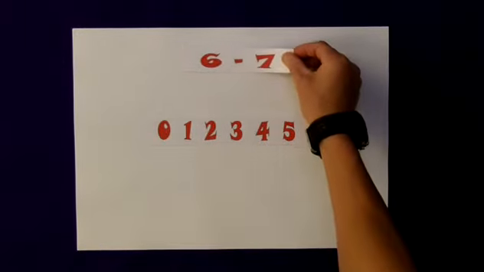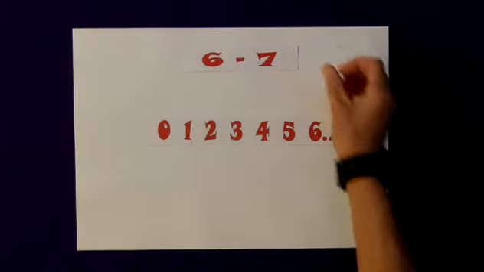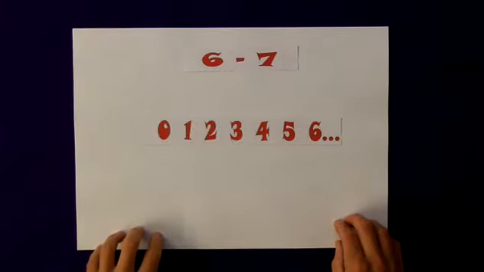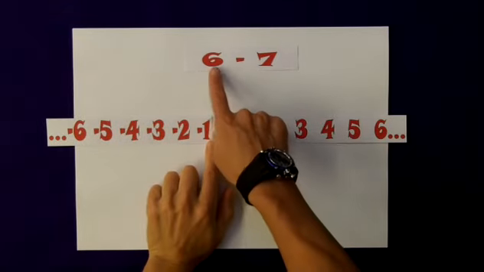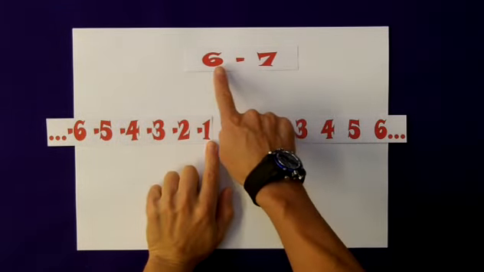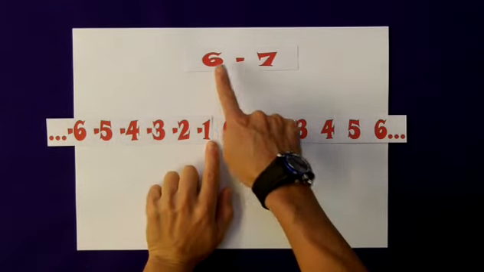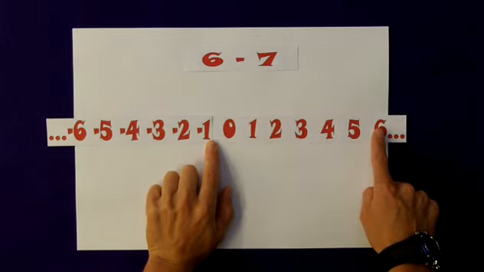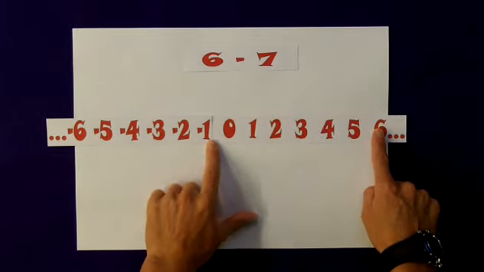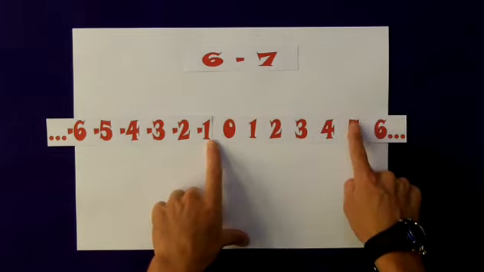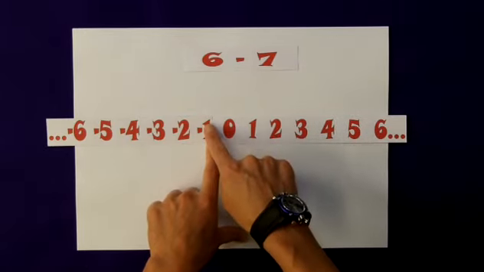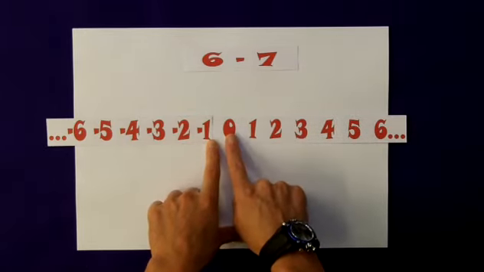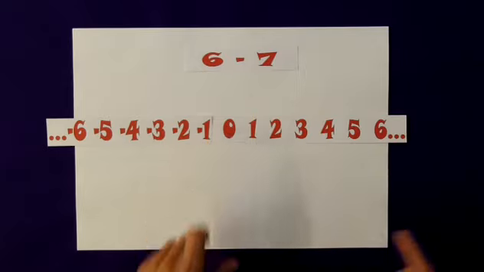So what happens if I subtract more than I've got? And this is where the negative number line comes in. So, with this example, I'm actually subtracting more than I've got. But again, the principle is the same. I'm starting at 6, I'm going to subtract 7. The answer will be minus 1, but let's just check that. 1, 2, 3, 4, 5, 6, 7. Remembering that 0 is actually a number, so you don't discount it.